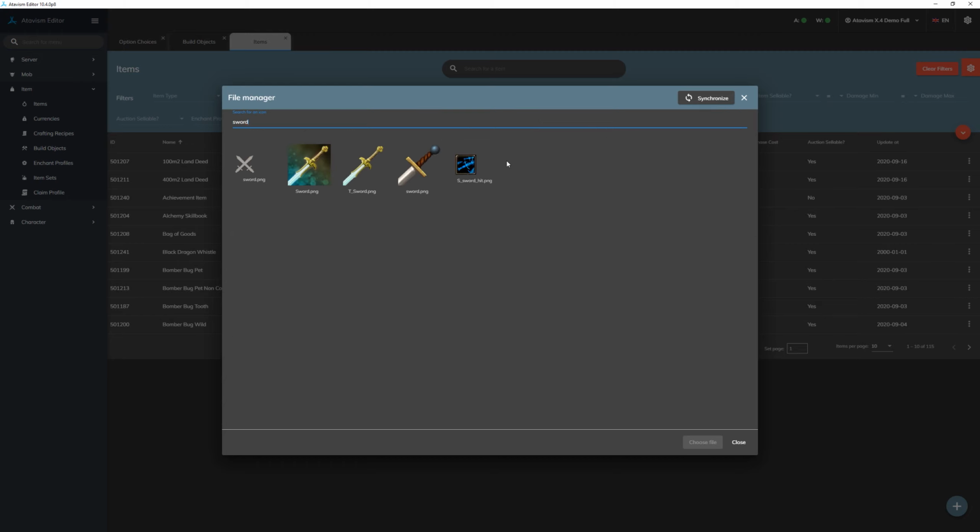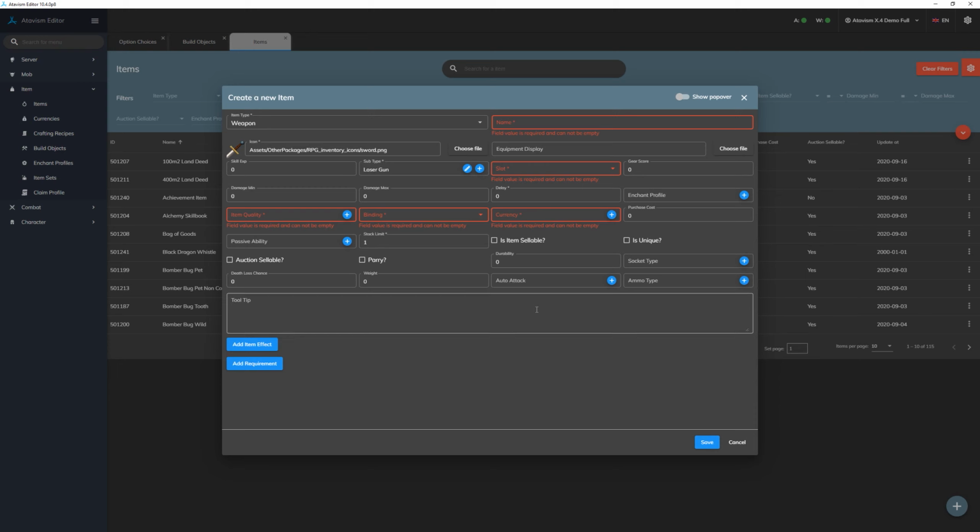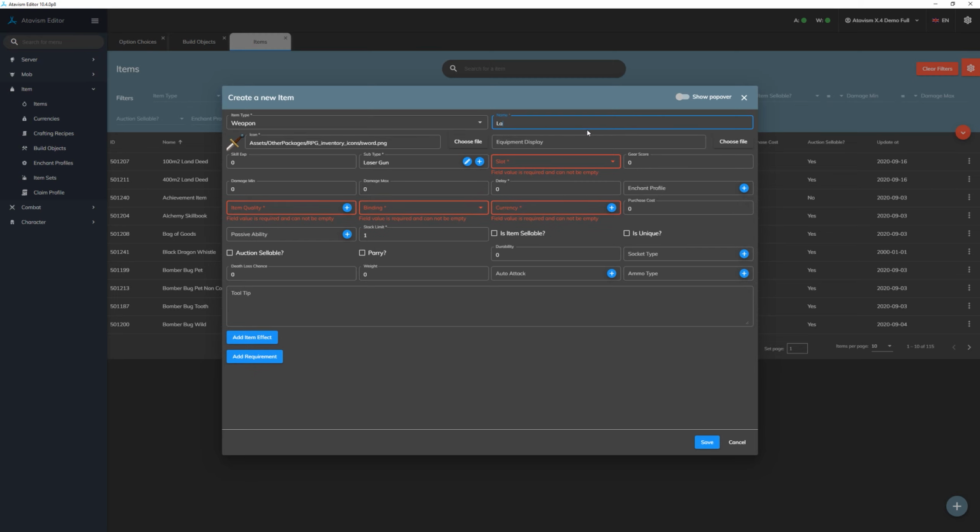I don't have a laser gun icon, so I will pick just a sword icon. If you want to save without filling all required fields, Atavism will show you the fields that are required. So we need the name, let's say laser gun.